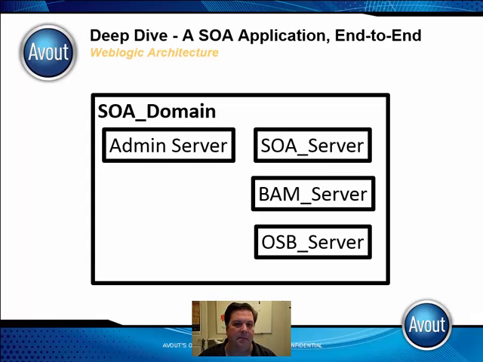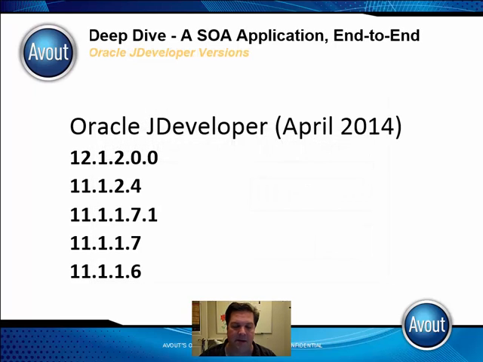As of 2014, I'm recording this video in October of 2014. As of 2014, there was a whole bunch of different versions available of JDeveloper to do SOA development. And it can be a real challenge because Oracle is trying to add all of this different functionality for different business users. So if you went to the OTN page to download Oracle JDeveloper, which is again what we're going to use for our examples, you would see that there's all of these different versions, and you say, I want to do SOA development. Which version do I download?